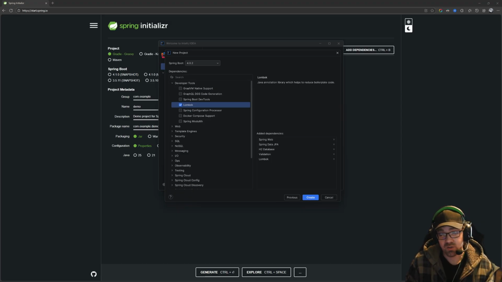So now I do want to specify that there are a few specific dependencies that we are not adding right away, such as Spring Security. That's going to come in a later video when we want to be able to let friends and family create an account to have their own media lists.